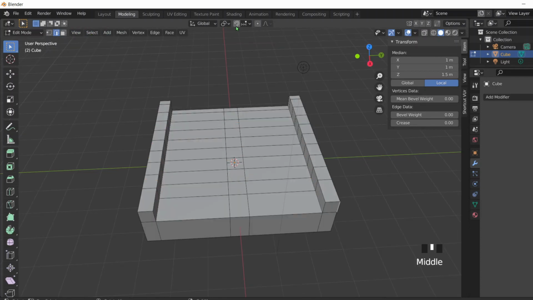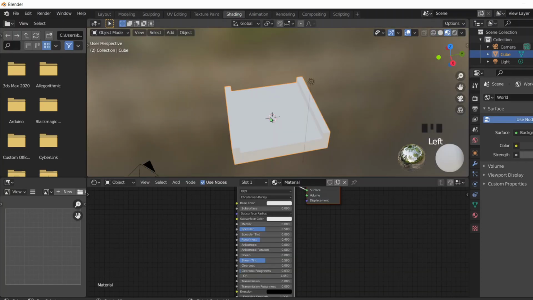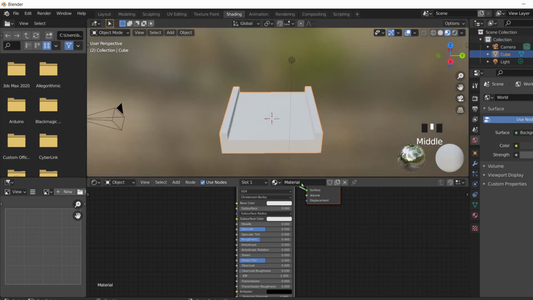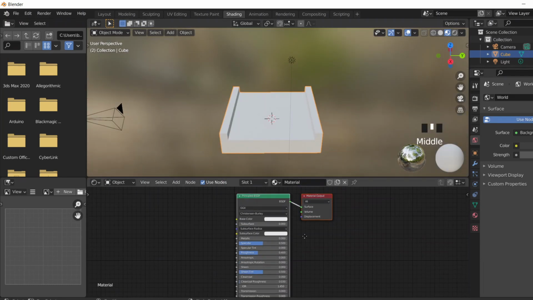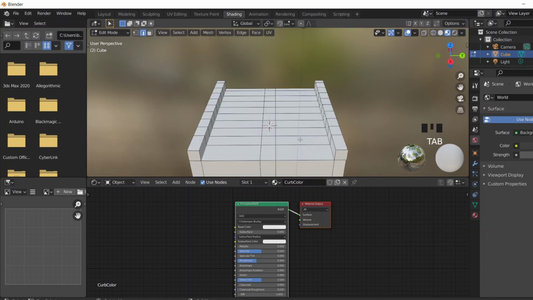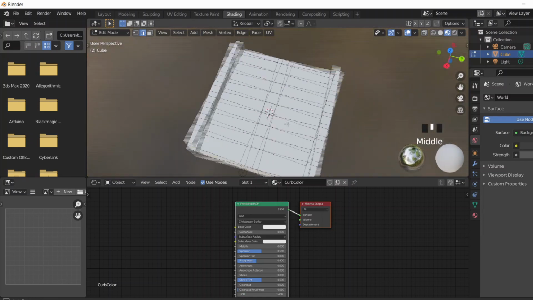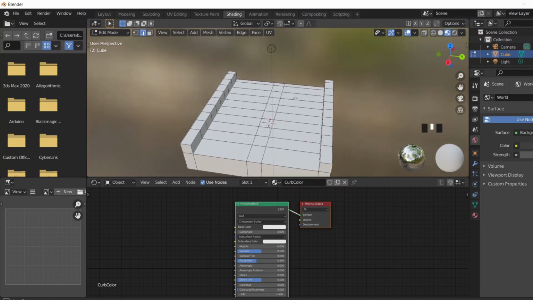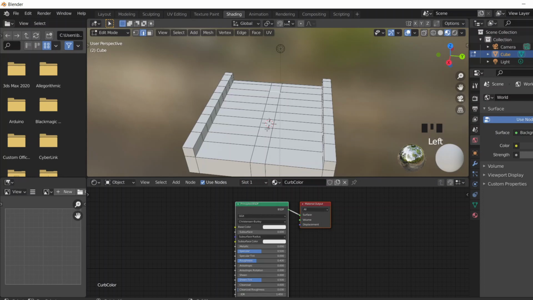Now we can add the materials for our mesh. So if we go into the shading section, the default material that it's being assigned is white. So we can say the white is the curb color. So if I were to hit tab on the shape, we'll notice the topology that we had selected before is still there. So what I can do from here is define the parts of the road that should be black and that should be white.